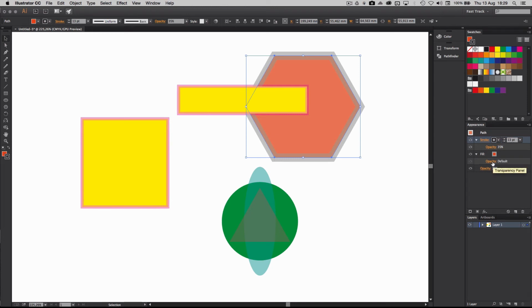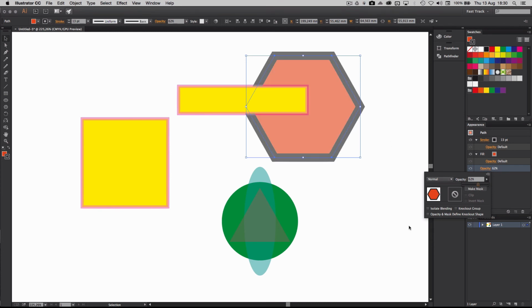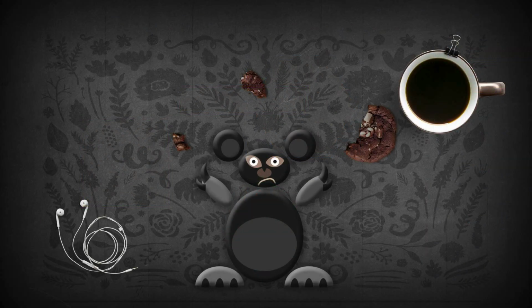In my fill, I have an individual opacity. If I take this one and put it up to 100, and I take my opacity for my stroke, and I say my stroke and fill should have the same opacity, then I use this one. There are 3 ways. This one is only for fill, this is only for stroke, this is for both. Okay. So if we do this, then both of them have the same value. Awesome. That is why you have 3 options, because Illustrator takes care of you. Nice.